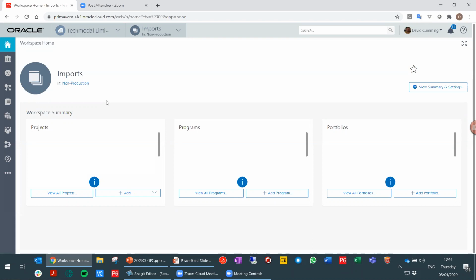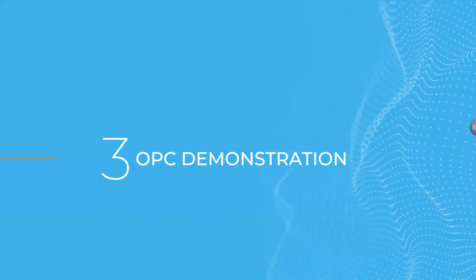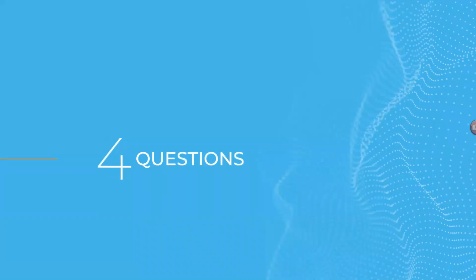Okay, I've covered an awful lot of functionality there within the tool. Hopefully some of that has been of some use. If I just go back there, we did have a couple of questions that came through before. I think I've answered those already. We've not had any come back, but feel free to contact me afterwards to ask any questions.